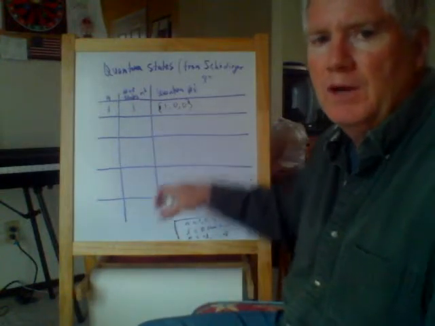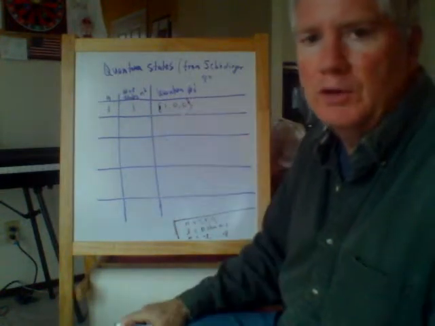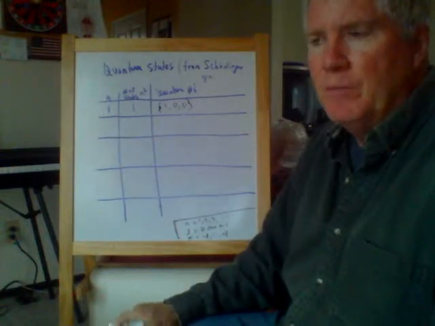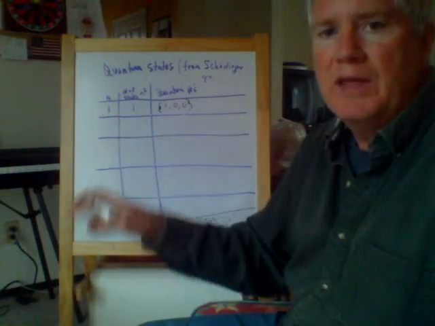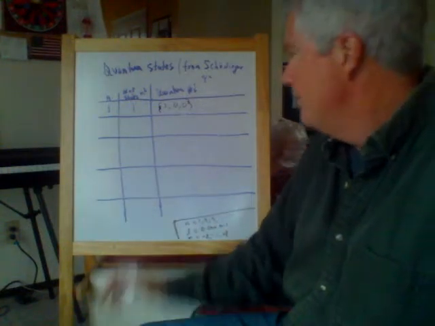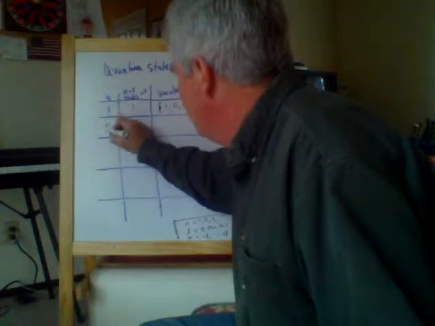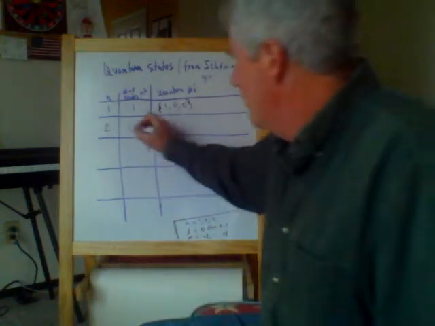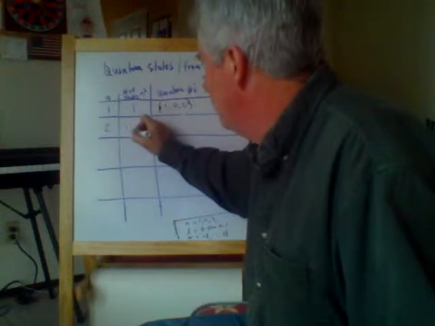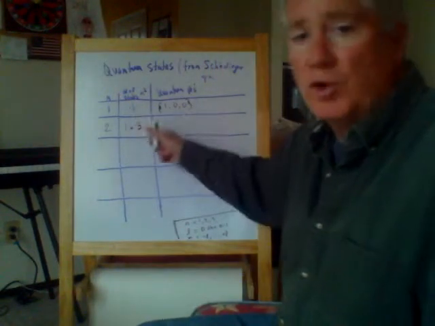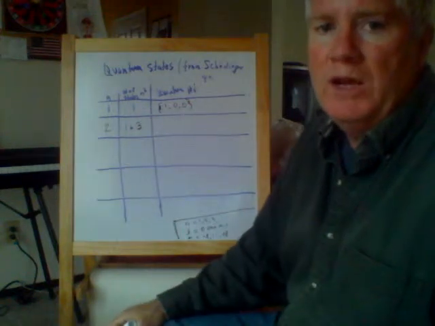In the subsequent rows, I may leave off the little curlies. So when we see three numbers separated by commas, those are the quantum numbers that represent all of the states that are possible. So let's go on now to 2. When n equals 2, the number of states is going to be n squared, 4. I'm going to draw this as 1 plus 3, and you'll see why in a second. Sure enough, there's 4 states when n equals 2.